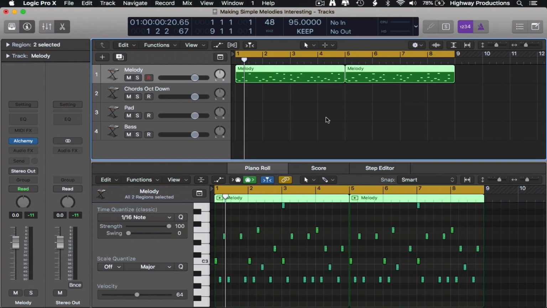Now let's talk about some of the types of sounds that can usually fit together. A common instrument setup is to have a main melody like we do here, and maybe some supporting chords for a bit of bounce, and then a pad of some sort in the background, just to kind of back it all up.